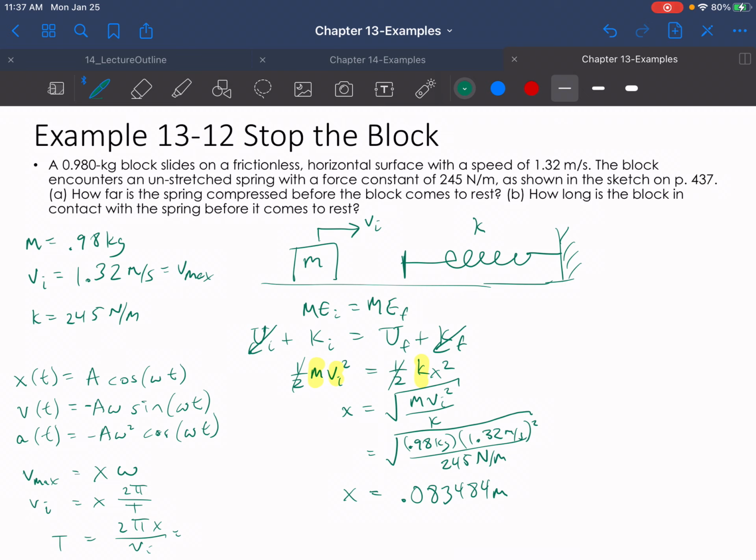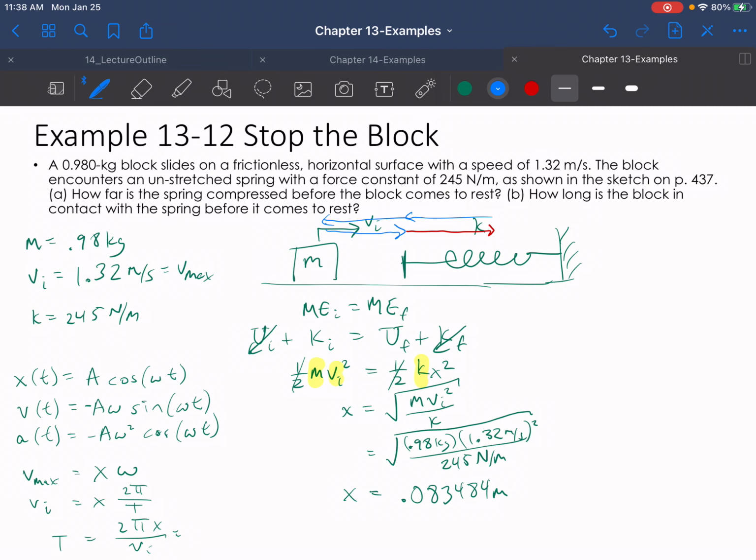Now, if you think about it, the time it takes to come to a rest is how much of a cycle? Well, it starts at equilibrium and goes all the way over here to a maximum compression. A full cycle would be back to equilibrium, over here to a full stretch, and then, say it got stuck on there with some sticky stuff, and then back to equilibrium. That would be one full cycle. So if you look at that red line, it's actually 1/4 of a total period being done.